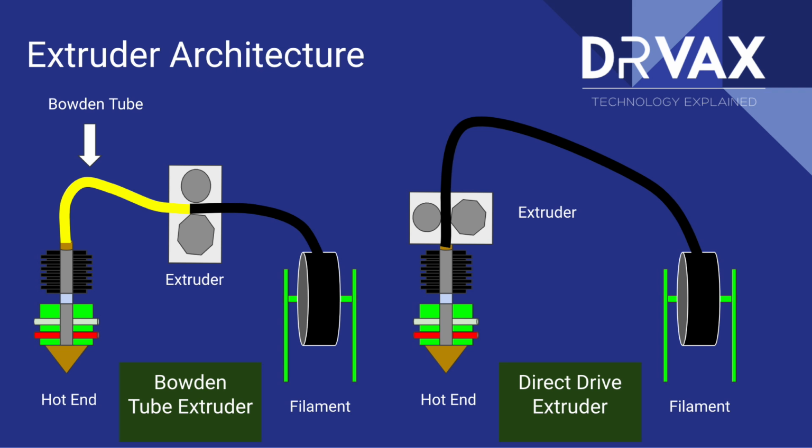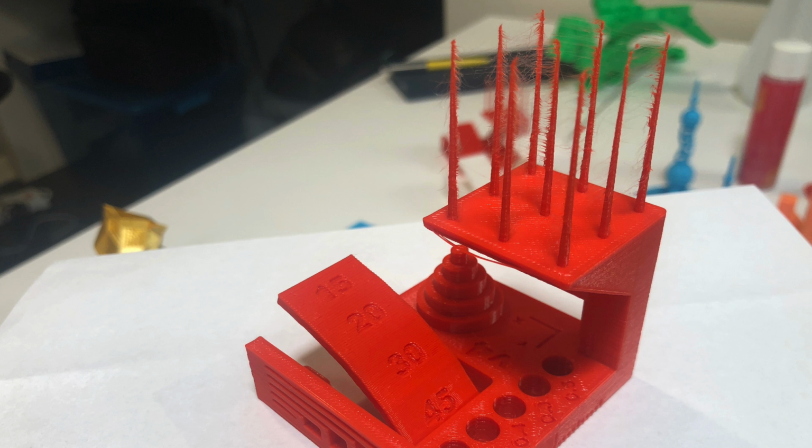The advantage of that is you can print faster. When you're sending your filament through this long Bowden tube that's flexible, there's a certain amount of give in that tube. One of the things you have to do with the 3D printer is pull the filament back. You're not actually pulling it out of the hot end, you're relieving the pressure so you don't end up with stringing. That's extra filament that's sort of dribbled on your print.